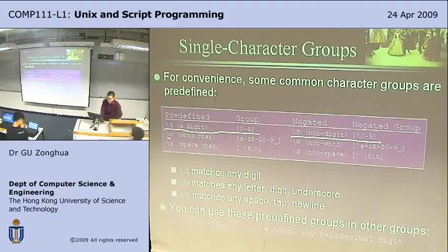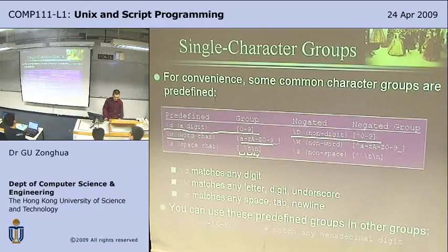So the small \w, backslash small w, is the word character. It's A to Z, lower or uppercase, or 0 to 9. And big \W is non-word, and small \s is space. Backslash big \S is non-space. Space includes a real space, or a tab, or a new line. So you need to memorize these shortcuts.